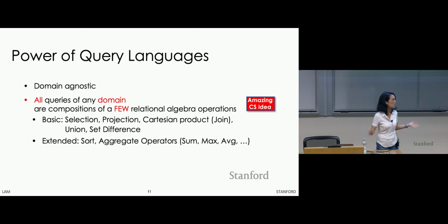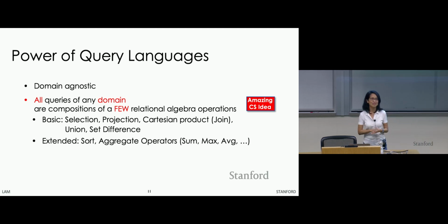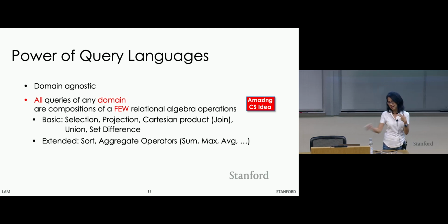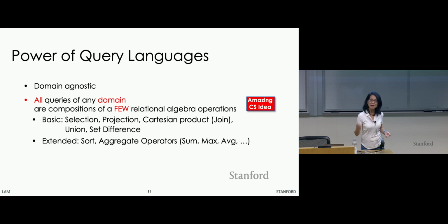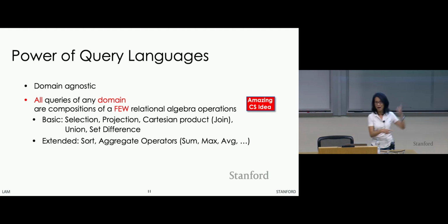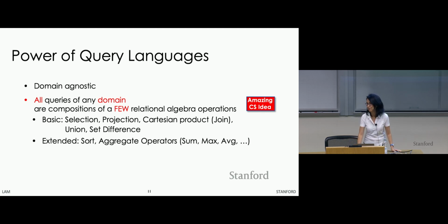This is what CS is all about. I give you just a small number of primitives and you build everything out of it. You don't ever ask, if I give you a query, can I express that in that query language? No, that question has been solved. Anything that you want to ask about a table is a composition of just those operators. What it means is that if I now want to answer any question against a database, I just have to know how to map it from natural language to simple compositions of these primitives. Then I can answer any question that you have on databases. And it's very expressive, succinct, and well-defined.